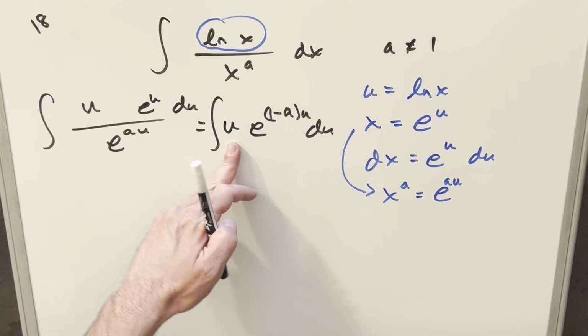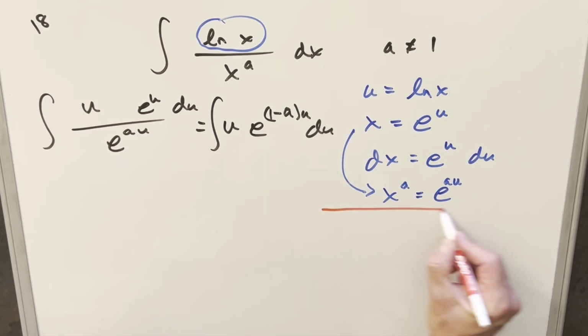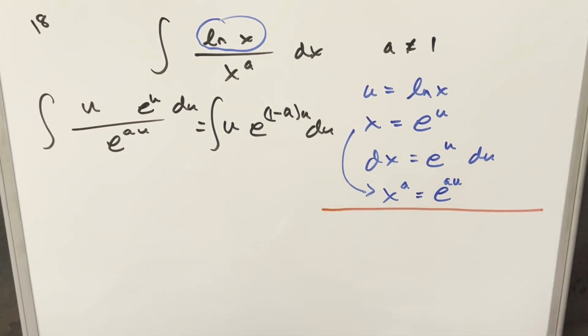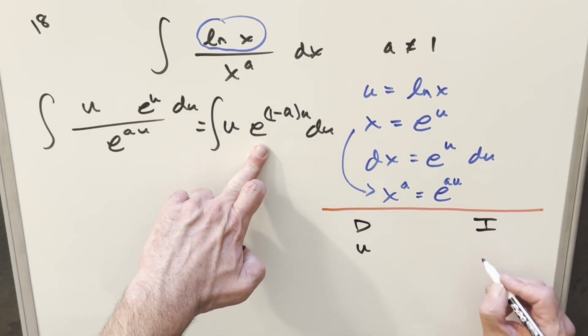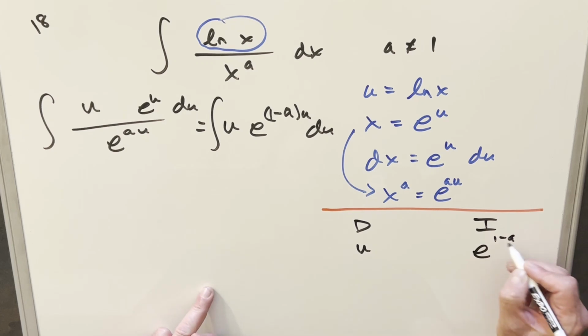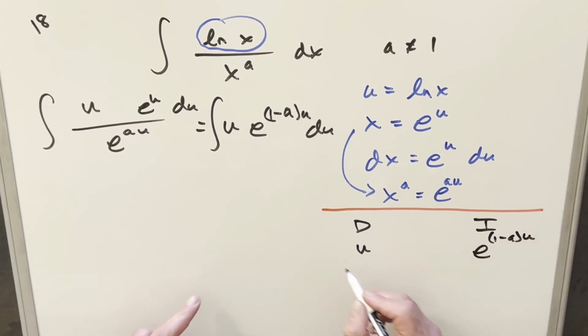If I differentiate u, that's going to differentiate down to 0. So I'm going to create my table for the DI method over here. And like I said, we're just differentiating u, integrating this thing. Just that exponent's going to be a little messy, but not too bad. So we'll start with a plus sign. If we differentiate u, we're going to get a 1. We'll do it one more time, and we differentiate this to 0.